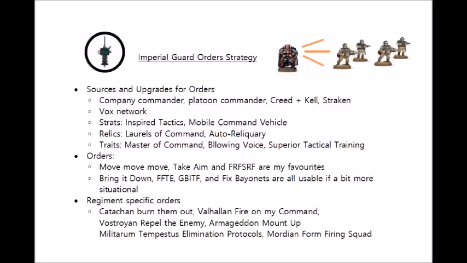Next we have the Militarum Tempestus, who I'd say have the single strongest regiment unique infantry order. This one is Elimination Protocol sanctioned and allows the ordered unit to reroll failed wound rolls when they're targeting enemy vehicles or monsters. Now this is a really big power boost to special weapons in your Militarum Tempestus squads.